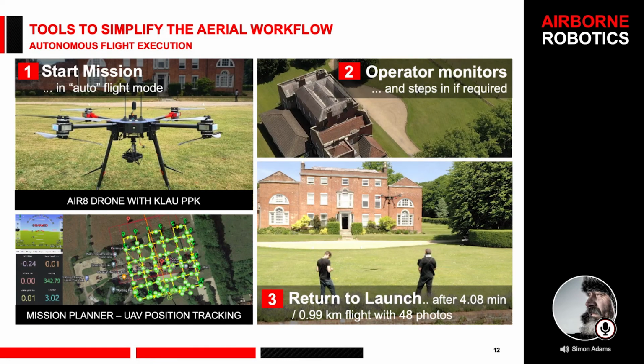So here we are in front of our mission target, if you like. The whole mission is then uploaded via the connection on the Air 8, and there's confirmation of that. In this particular location, because of the trees, I took off manually. I've done the flight checks that I need to do with the Air 8 and got it roughly into the start point. Then I handed Mission Planner the controls of the drone, and off it went. You can see in the bottom left-hand corner the drone in live time, where it is in the mission and when it's taking a photo.